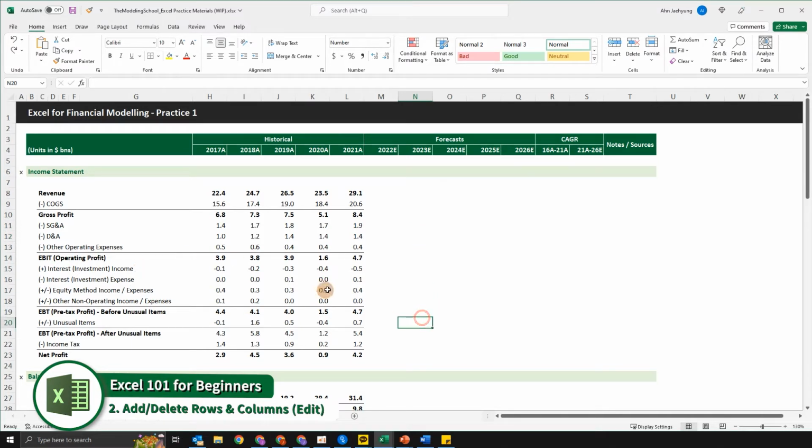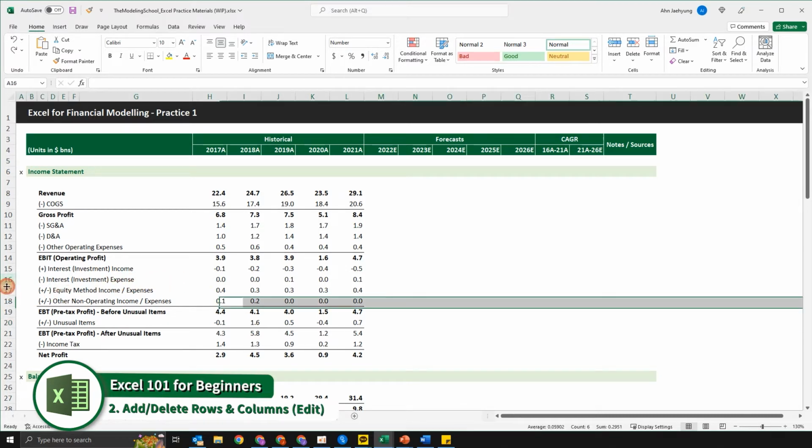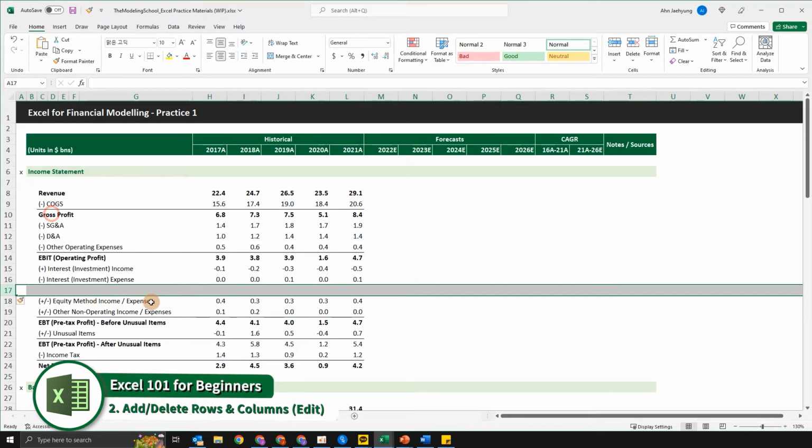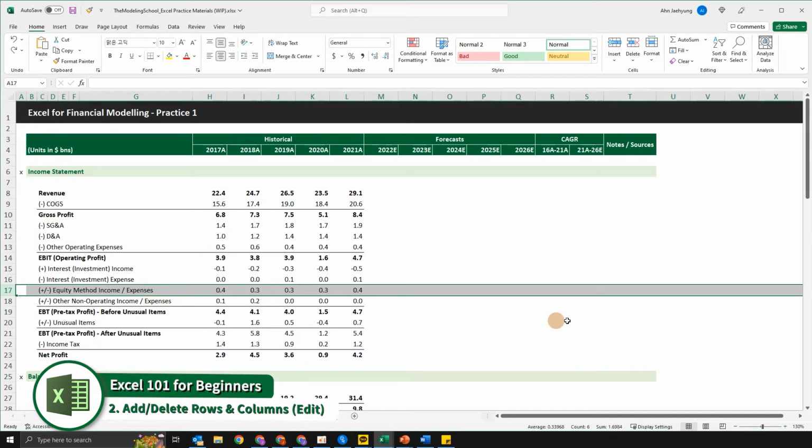Many of you who are still using your mouse would probably click here on the right and then press insert. However, as you all know, we want to use our keyboards as much as possible.